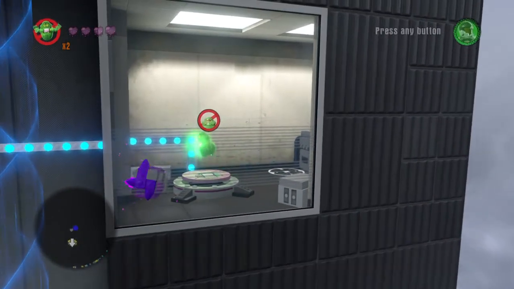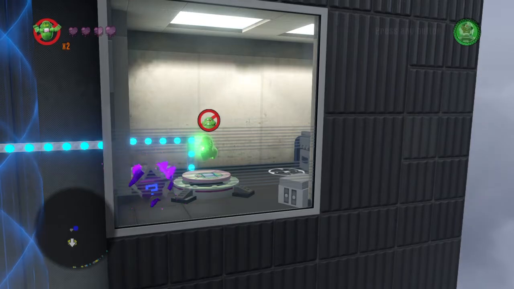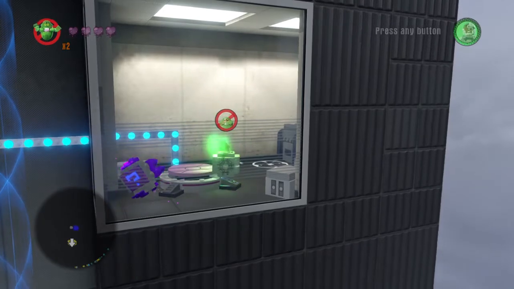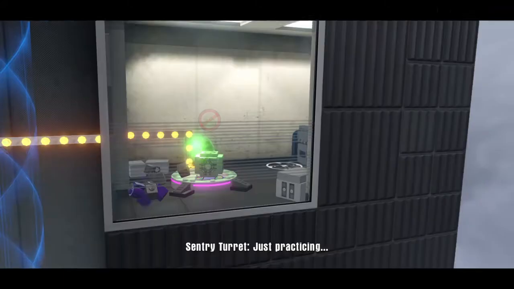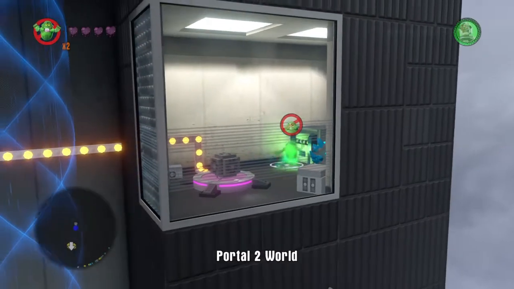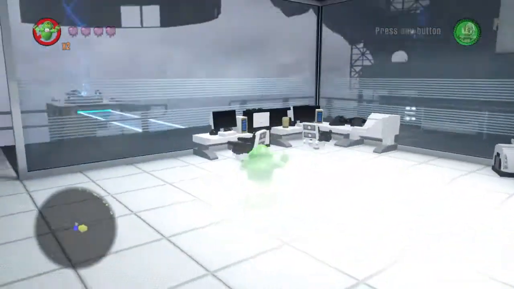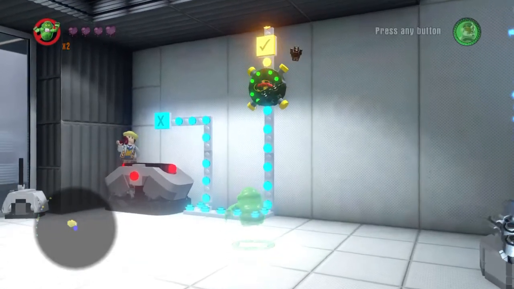Aha. Now we need the companion cube. So we'll take out Doc Brown. We'll put in the companion cube up here. Oh, come on. There we go. Go off. Okay, now what's down here? Oh, don't go there. Oh, we should be close. I know Sandra can use his hot dog to do that.